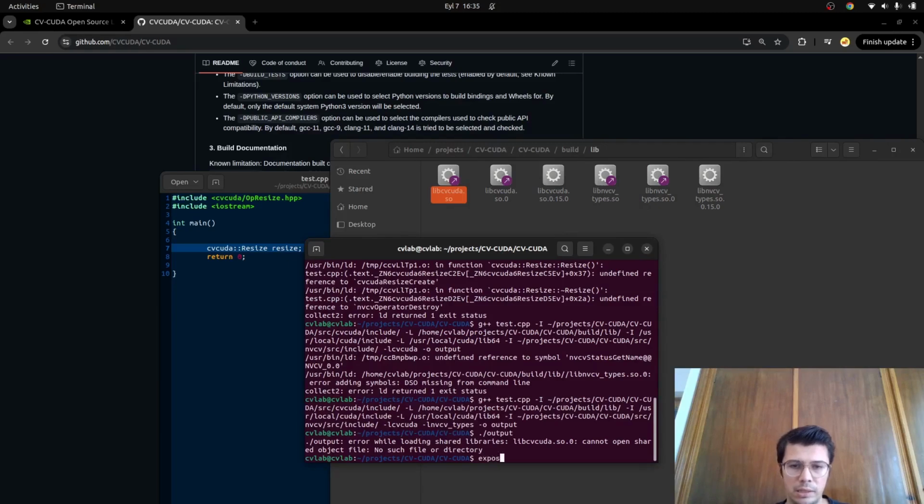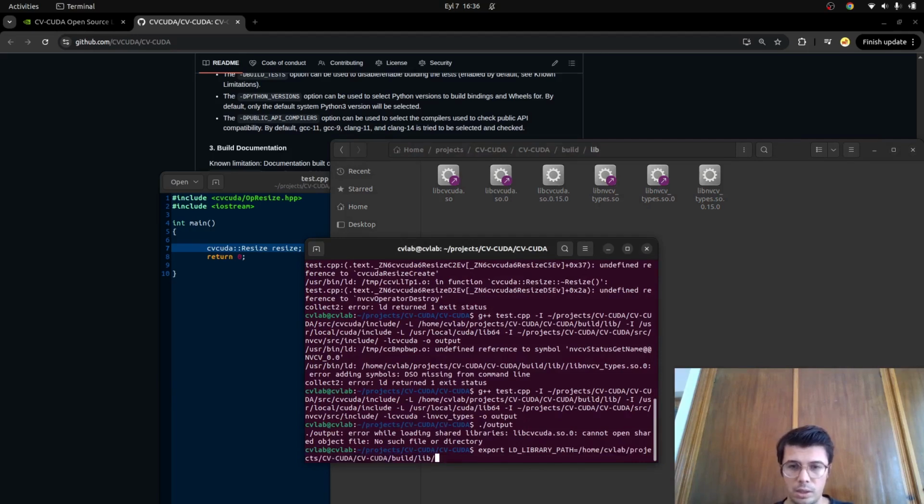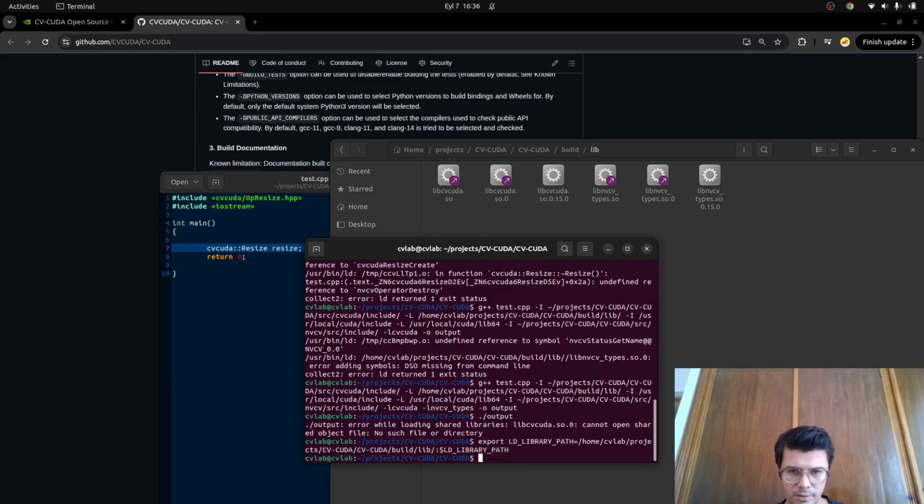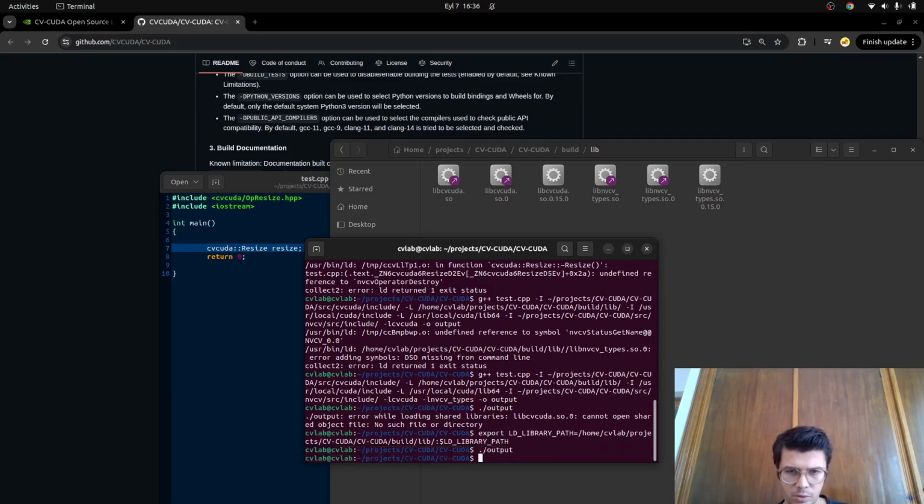So just export LD library path is equal to, which is here, and something like this, path. Now do you work?